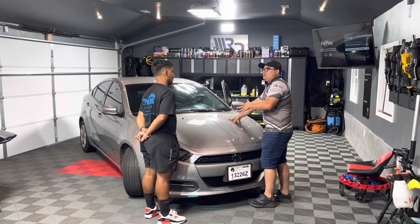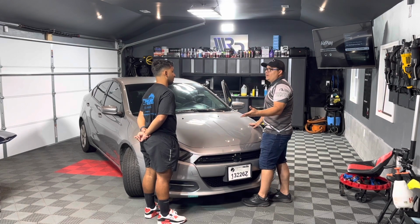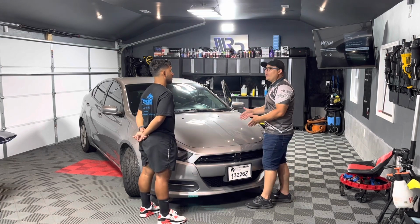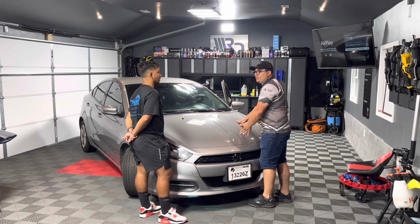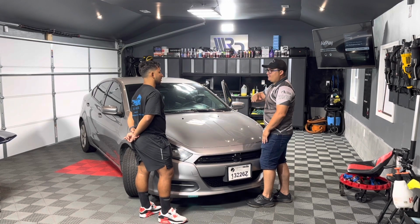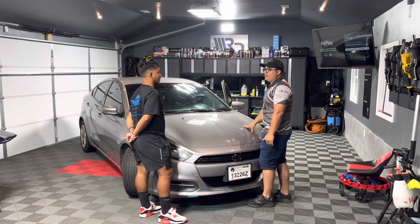You cannot tell the customer, oh, bring it to me, this is gonna be perfect. You don't wanna talk like that as a business owner. You wanna show him exactly what you're gonna be able to do on the vehicle. If they are shooting for perfection, then that's what they're paying for, and you're gonna charge them a good amount of money for that.